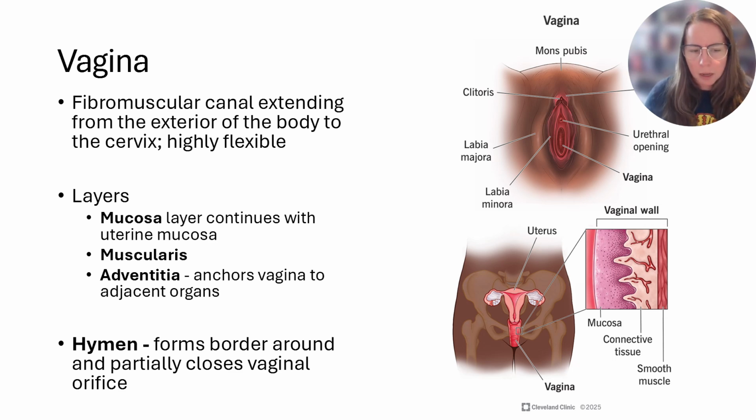But it can become a problem because there's a lot of different iterations for the hymen, and if a young woman has one that completely closes the vaginal opening, that becomes a problem when she starts menses, and so there might need to be some surgery involved to remove the hymen simply so that her endometrium and the blood can exit. But other than that, it's just a piece of tissue, and I don't really know why we have it.